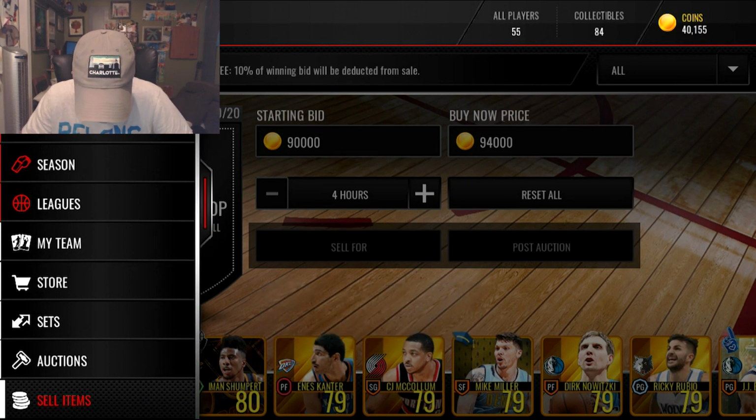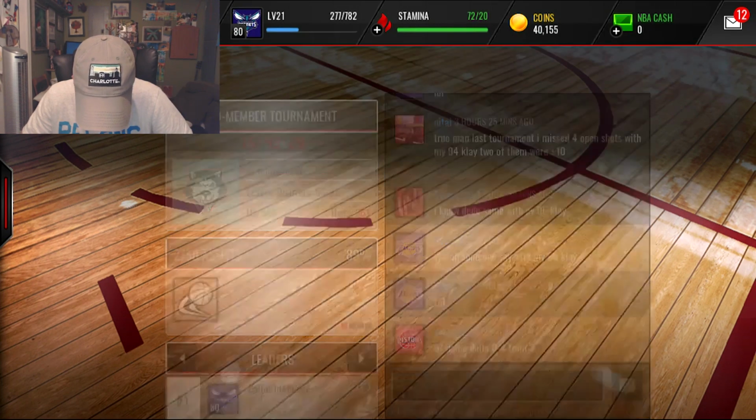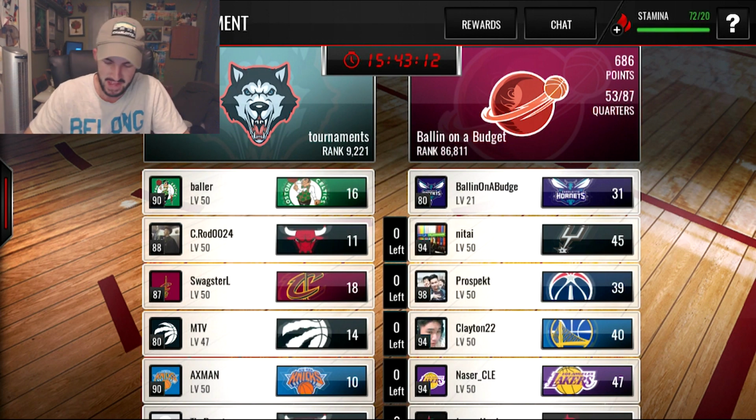About 13 minutes. That's typically how long these run. And our league is still dominating. The teams, or the leagues that we're going up against are absolutely terrible. They've played 6 quarters, we played 53. Today was one of my worst league versus league days of all time. I was missing so many open shots. It was driving me crazy. But we'll still get the W, so that's all that matters.